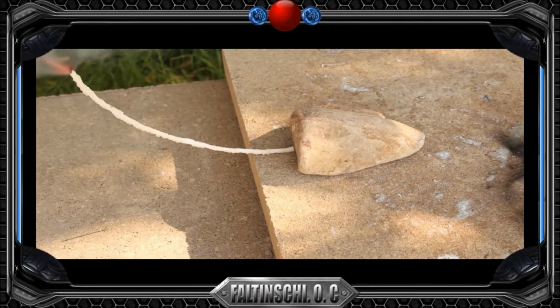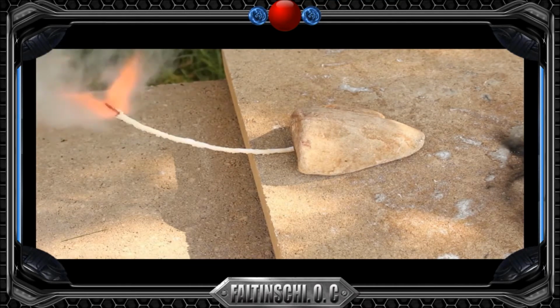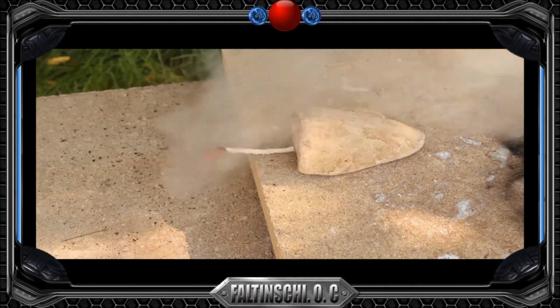Okay, testing out the fuse, the first thing I notice is it lights off really quickly and continues a steady and progressive burn. Even with a little breeze, it's still got a nice flame shooting off the back and seems to burn steady at about 3 seconds per inch.